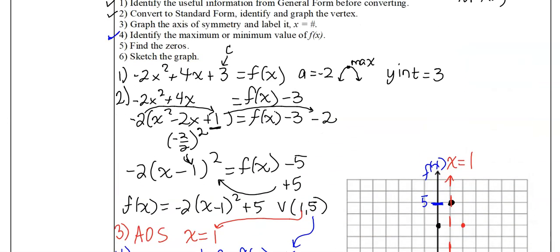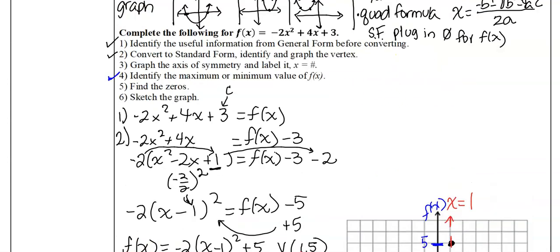The next step, it says to find the zeros. And I'm going to erase a little bit of work. You have it already, so that we can do that. So 2 ways you can go about finding the zeros. You could use your quadratic formula or try to factor from general form. I'm not going to do that because you guys have done that many times in the past. Or you can use standard form and plug in 0 for y and solve for x. So that is what I'm going to do, just because it's not as common of a way to solve for zeros, and I would like you to practice it.